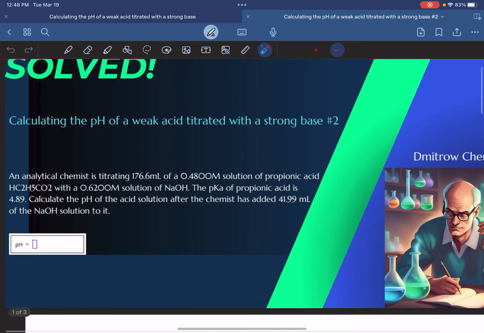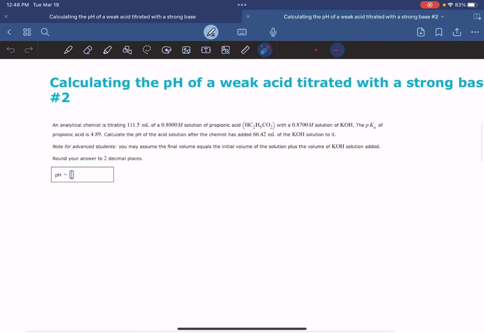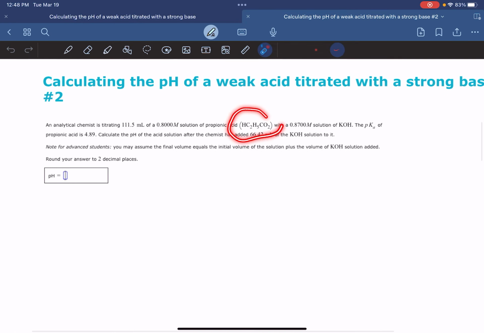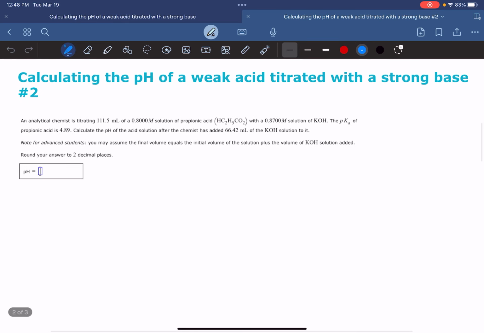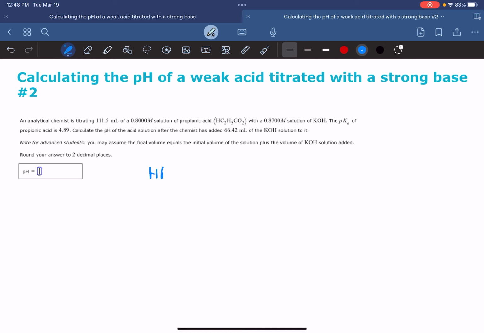So let's actually tackle this problem, and let's remind ourselves that, again, we're dealing with propionic acid, which I never want to write out. So let's write out the equation so we have it as our go-to for the remainder of this problem. I'm going to write it as H prop, in lieu of writing this whole thing out, which is totally fine to do. We're going to throw that into water. Actually, not water, because for a second, my training kicked in. We're actually going to throw KOH into it.